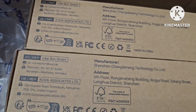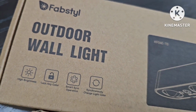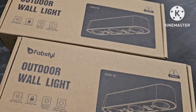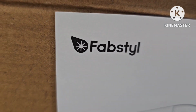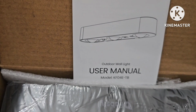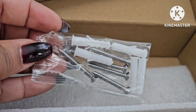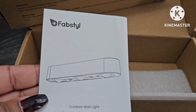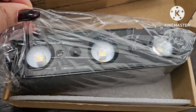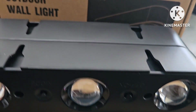Hello guys, I have a set of solar wall fence lights by FabStyl. These lights are Christmas synchronizing color changing solar lights for your fence. Guys, they come with screws, they come with the actual two-piece set of lights within each box. I have three separate boxes for a total of six lights.